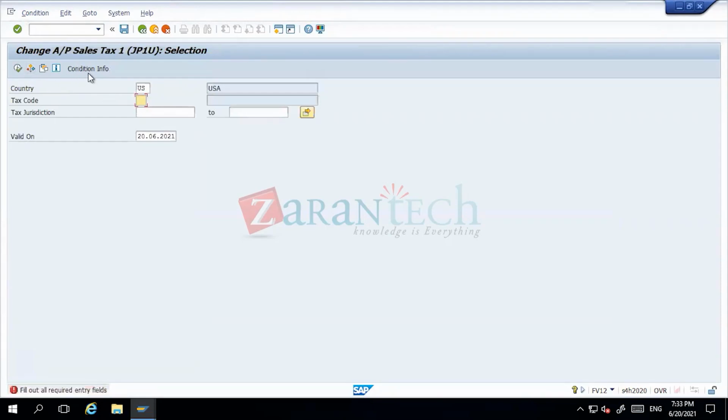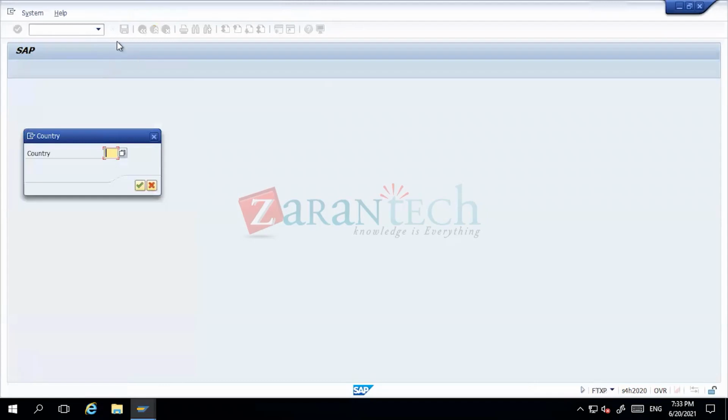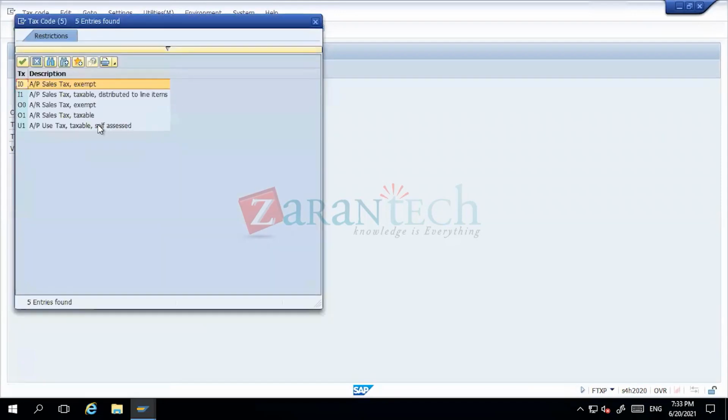That's the code. One minute. Tax code is basically, what are the different tax codes? FTXP. Country is US. Tax code, put it under taxable, right? Tax.